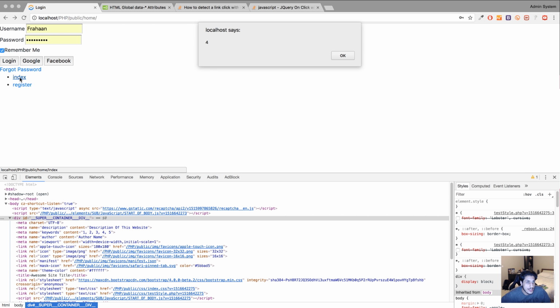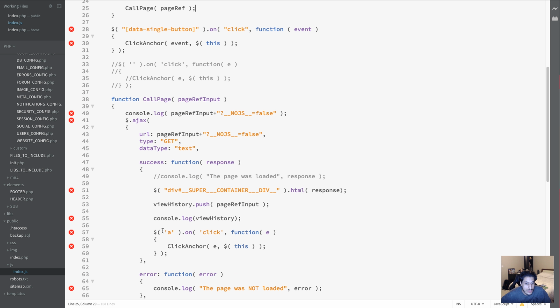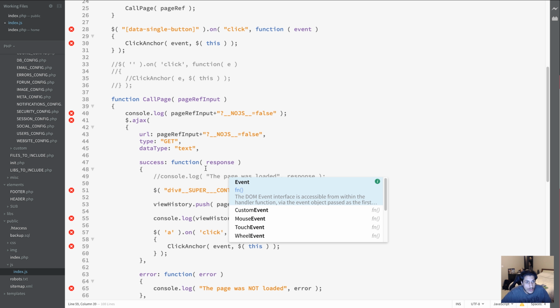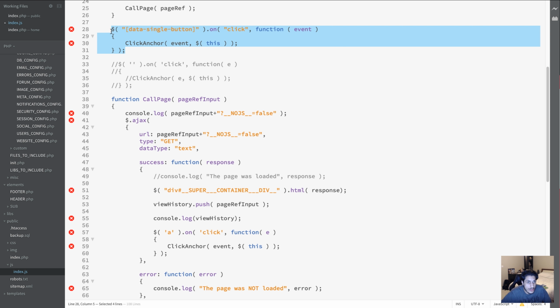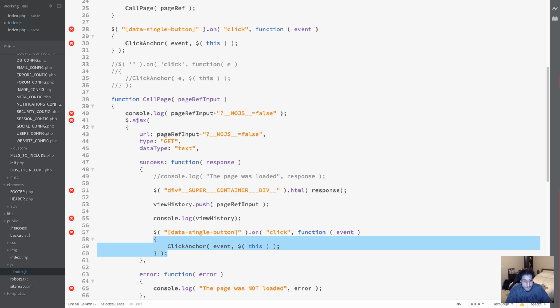There we go. If I click index, messes up, maybe because of this, won't it? So actually, I just need to copy and paste all of this. Give me a second.